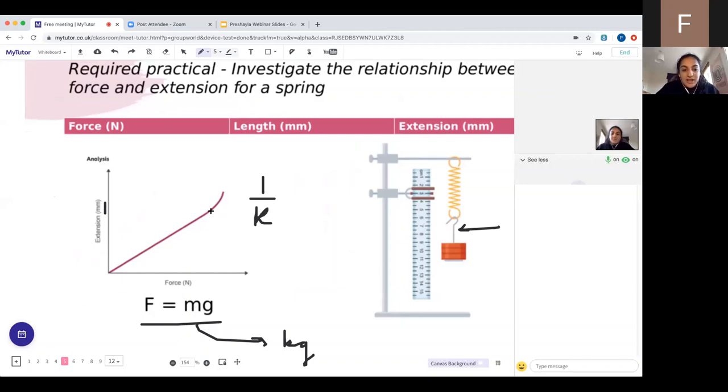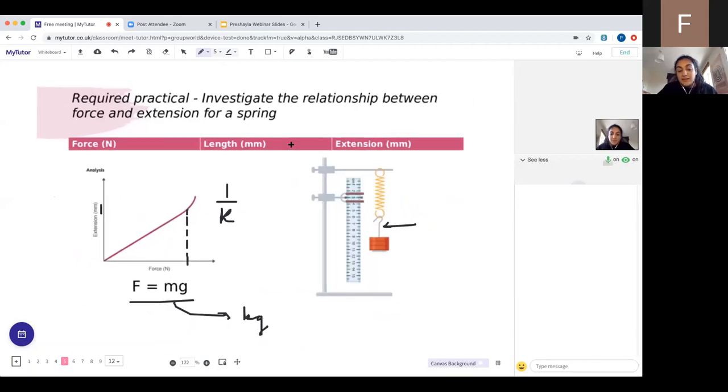So we can see elastic behavior up to that point there, at which point it reaches the limit of proportionality and becomes permanently or inelastically deformed. You can see that they've left it in millimeters here, absolutely fine to do so. However, if you feel more comfortable working with meters, that's also okay. But millimeters would be an appropriate scale to use for this experiment because it's not going to change by that much. It's not going to change by meters at a time, is it? So millimeters are really the most sensible one to use.